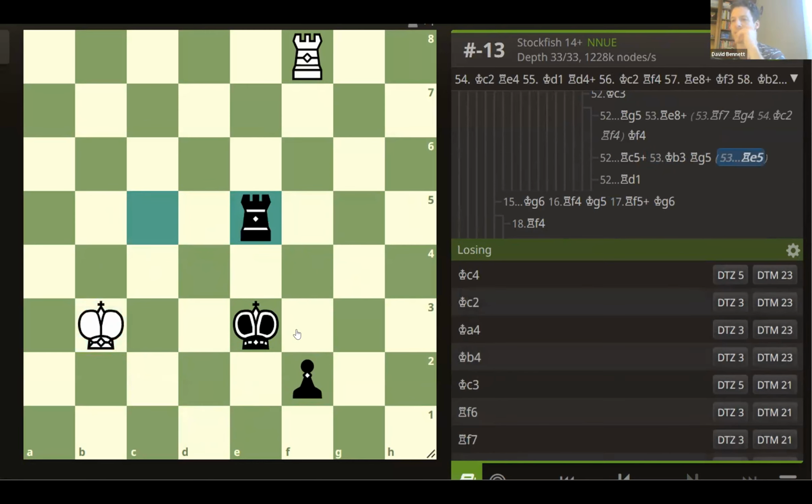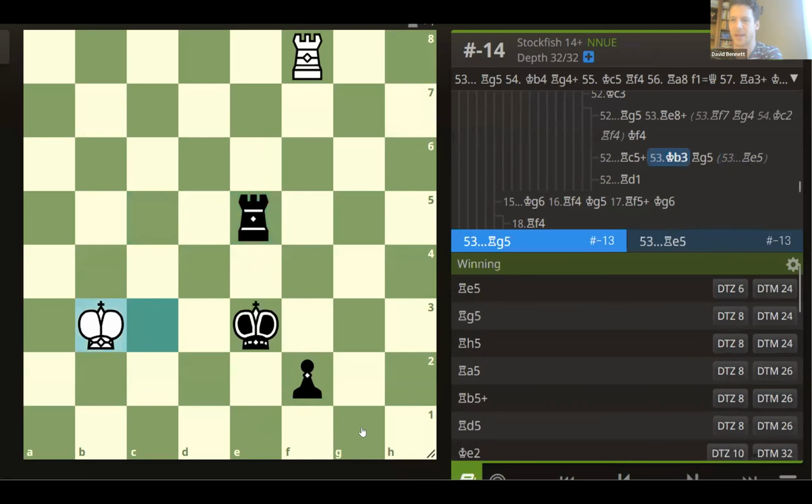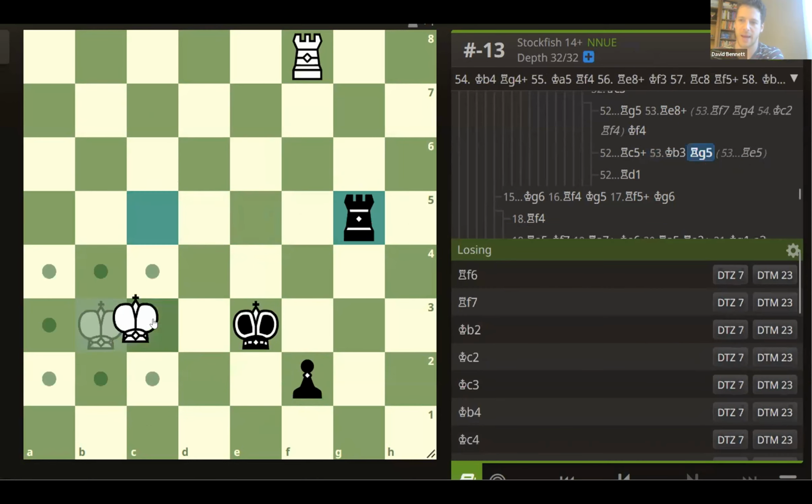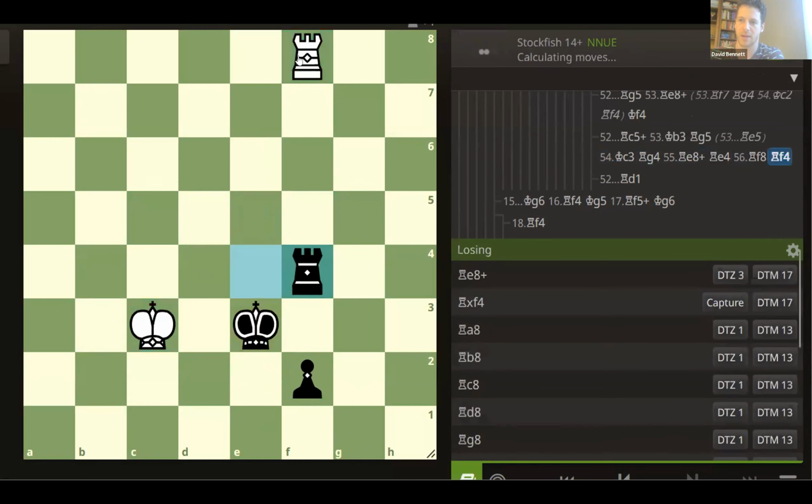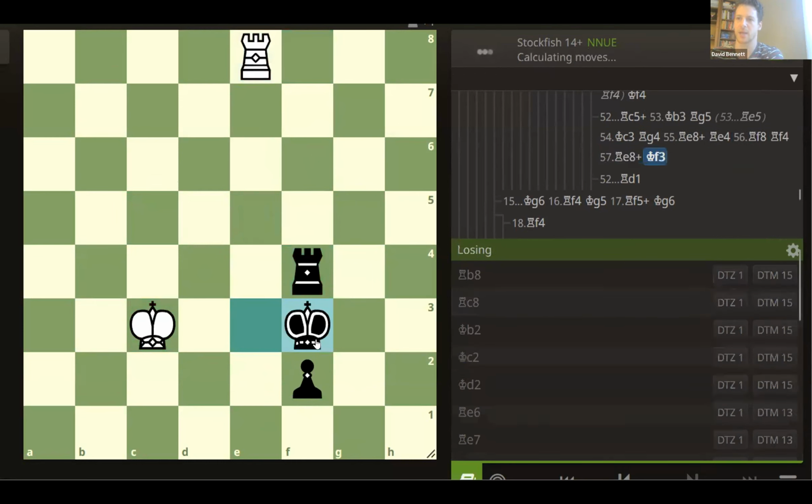That's even quicker. So now you didn't need to build the bridge on the F file. You build the bridge on the E file. You come down and promote. But let's say you ended up going here, it wouldn't really matter. And again, when he checks, you just block. You want to go again, block. And ultimately we're getting our bridge.